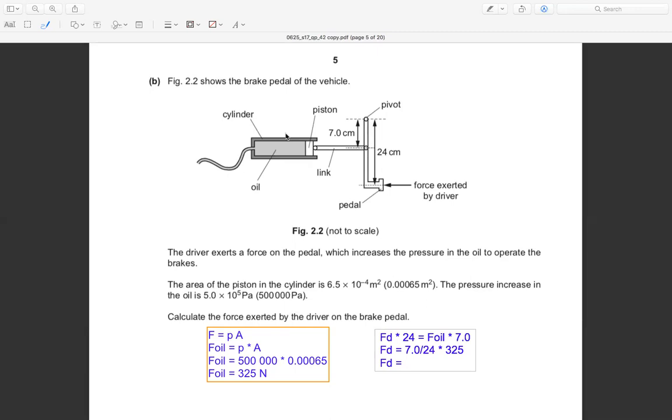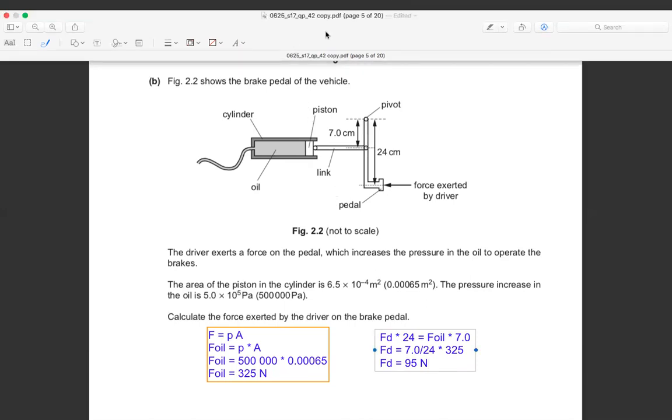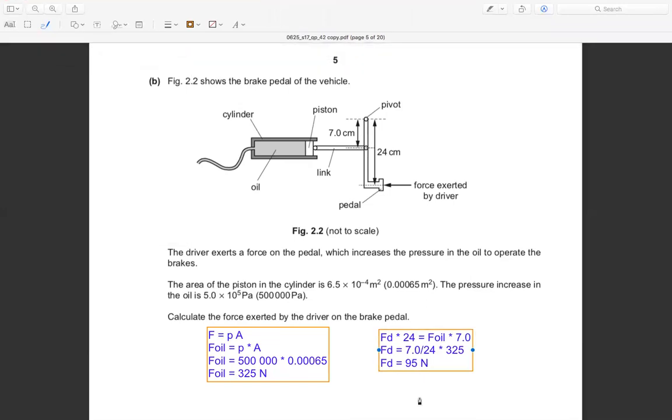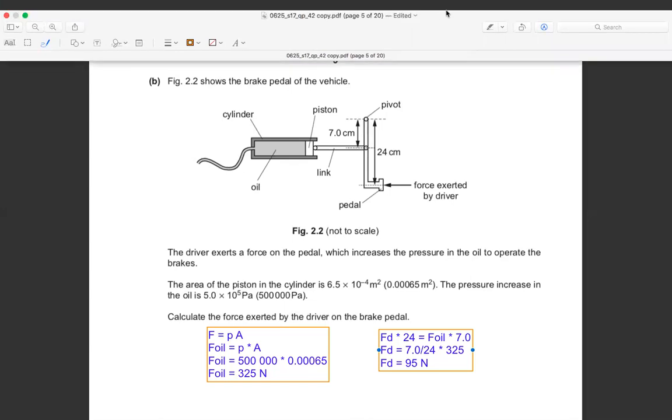94.79, let's say this is 95 newton. That's it. This is a round off of 94.9 something.